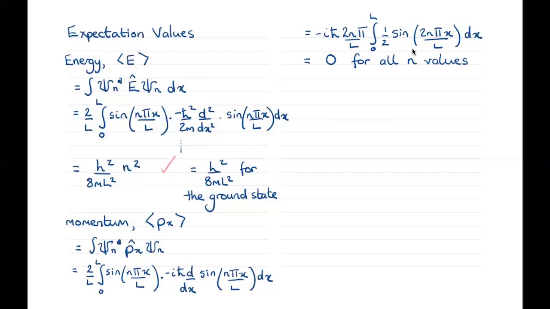So our particle that's confined to a box, confined to be within x equal to 0 and x equal to L, and it doesn't spill outside of that, has 0 linear momentum, which of course makes sense intuitively because it's not going anywhere. It's confined and it's stuck in the box.